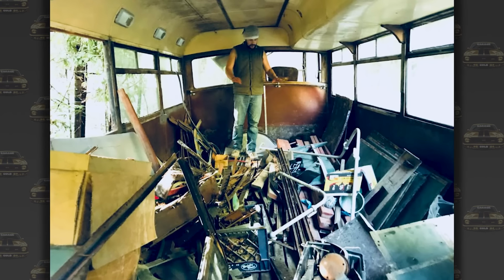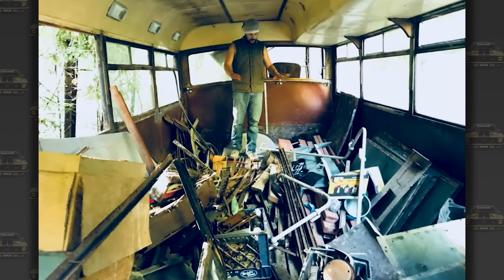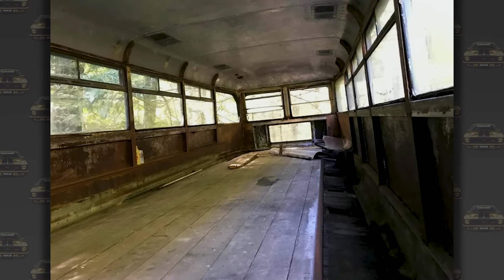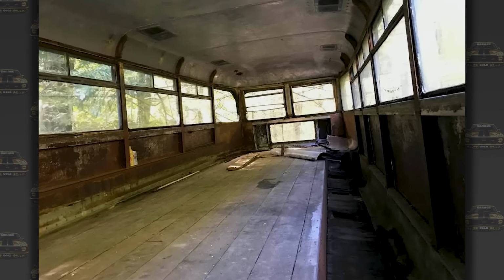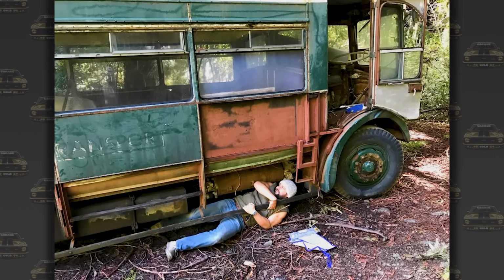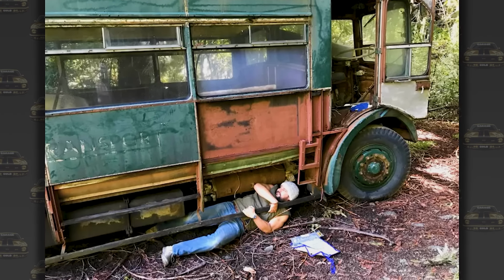Inside you've got warped plywood, mystery fluids, and what appears to be the remnants of a garage sale no one showed up to. The upstairs deck is empty, which is honestly an upgrade because downstairs looks like a raccoon-led scavenger hunt. It would be awesome to have a vintage British double-decker bus running in America, but that's a lot of man hours to get this thing in good shape.